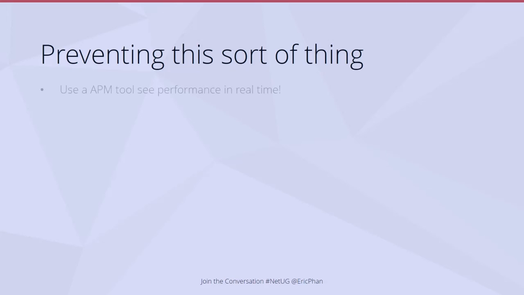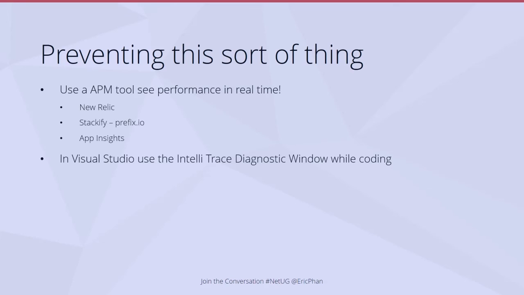All right, so yeah, preventing these sort of things. I definitely recommend, if you're not running some sort of APM tool, get it installed, get it running. Most of them have sort of a free tier. App Insights has a free tier where I think it collects a certain number of events before it stops. New Relic gives you 3 days free of storage, but that's definitely one of the more useful tools out there to analyze overall performance or real-time performance.